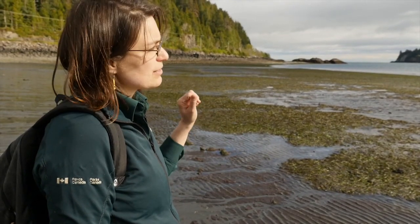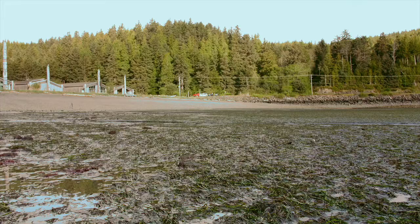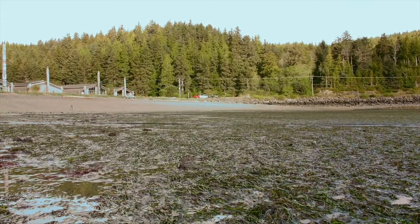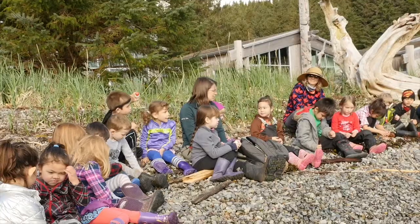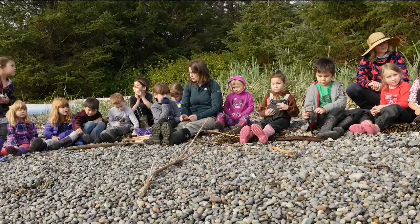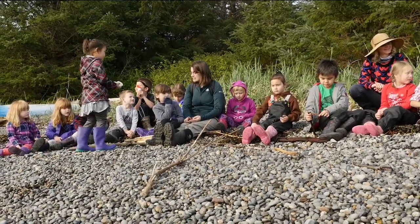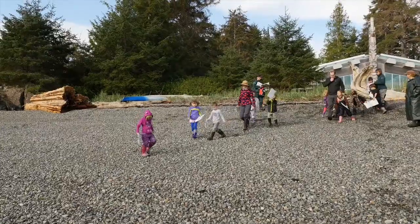Because this is the nursery of the oceans, you can imagine the repercussions of harming those nurseries — you have less babies, less successful reproduction, less creatures in the ocean. So just a really rich area. Are you guys ready to do some exploring? We've done a lot of talking, so we should do some exploring. We need to be respectful, we need to be responsible, and we need to be ready to learn. So let's see what we can find.